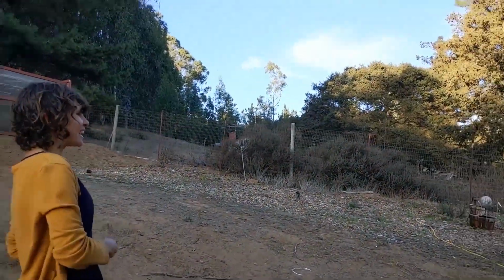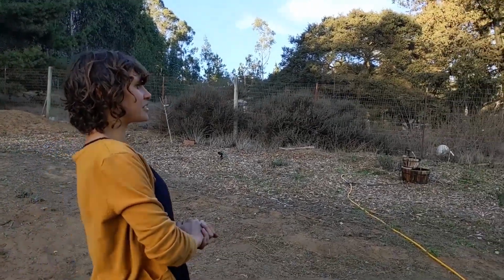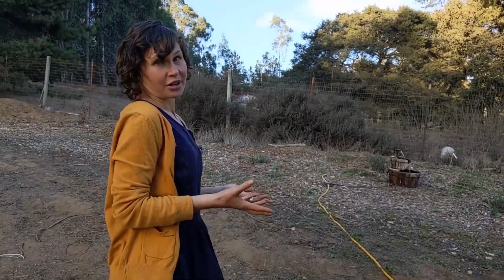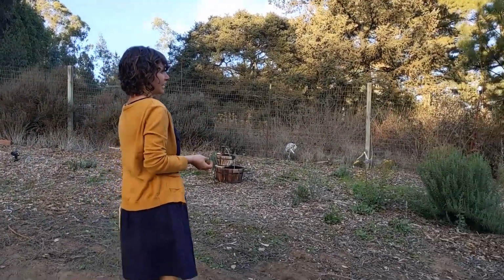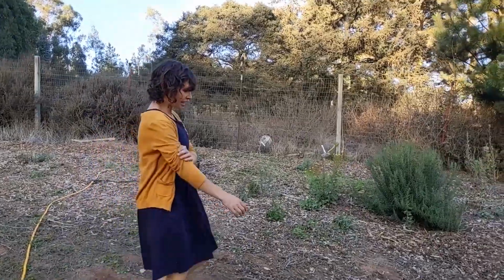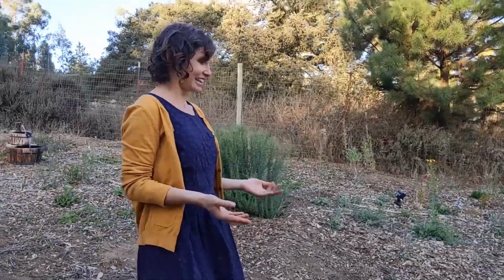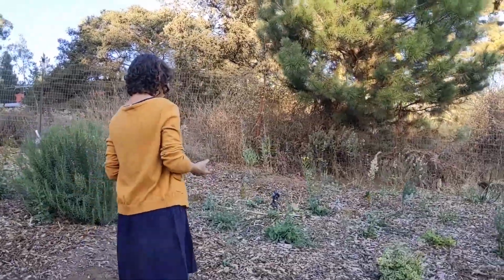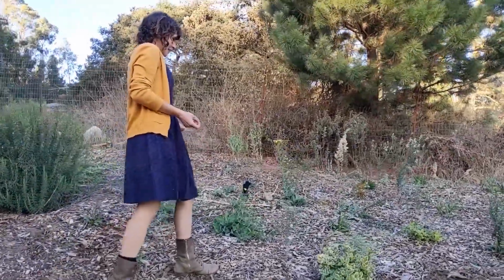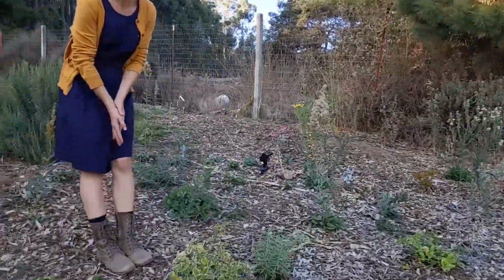Our first efforts when we got onto the land were all surrounding building up the soil and rehabilitating the natural ecosystem that exists in Aromas and San Benito County, which had not been existing here because of the state of the land and the state of the soil. One of the ways we did that was through our pollinator garden. This probably looks familiar to some of you because you planted all of these plants.